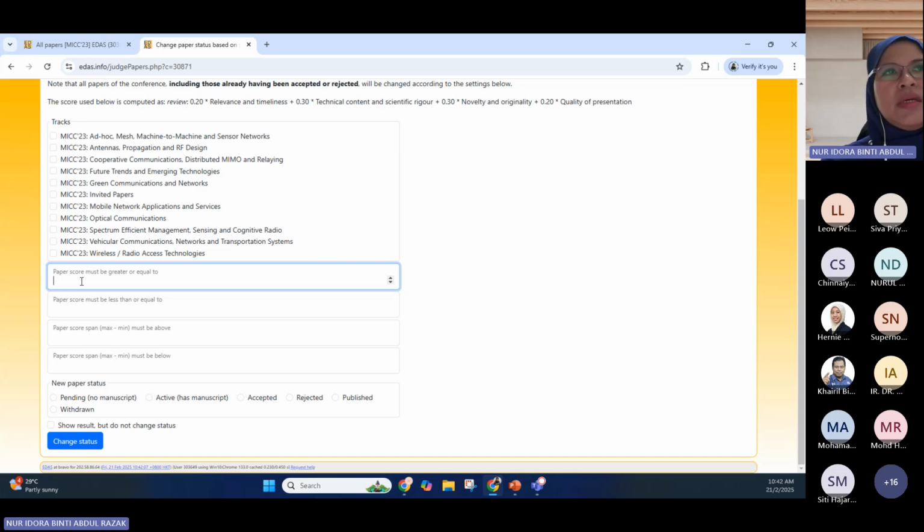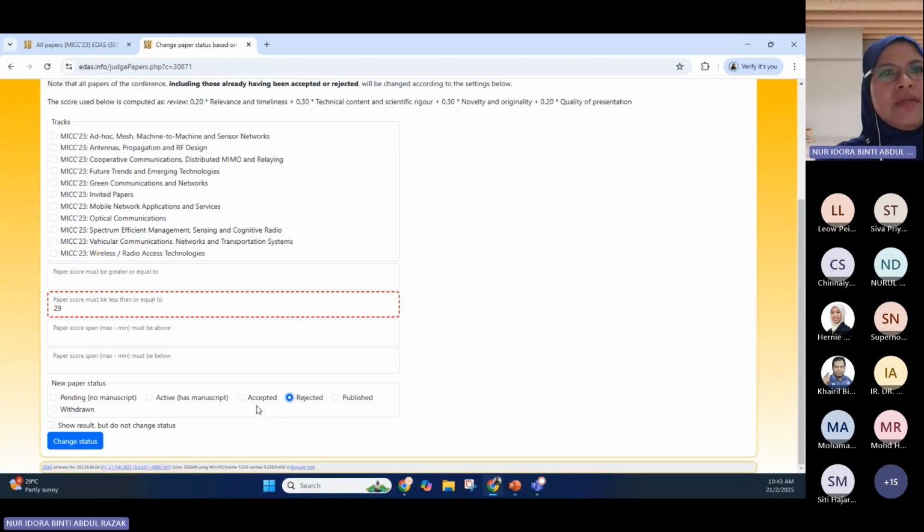So probably you want a score like 30 and above, so you put 30 and accept. All the papers with marks of 30 or greater will be changed to accepted. If you want to reject, maybe paper scores less than or equal to 29, you put reject.